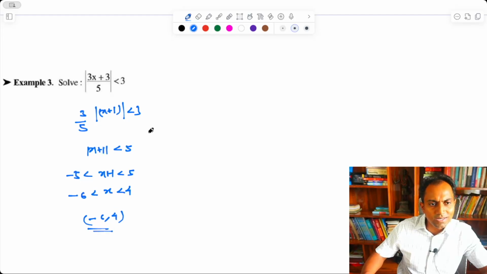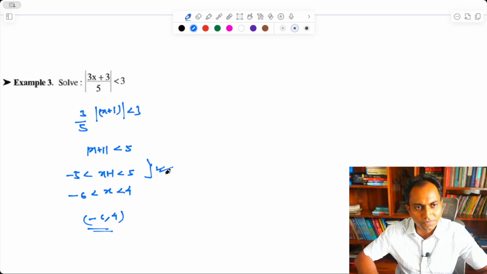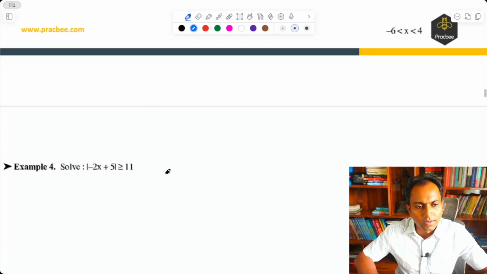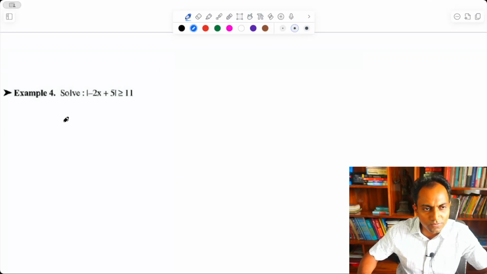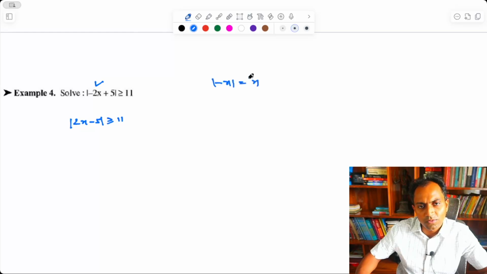You can see that this idea is fundamentally the key in solving all such kinds of questions. Let us look into this question now. I think you should be able to handle this. In case you are not, you should pause the video and again see what I am doing. So the first step should be, see, most of the times I will want the coefficient of x to be positive. So in the first step, it would be better if we write it like this. It is not going to make any difference because mod of -x is equal to mod of x.